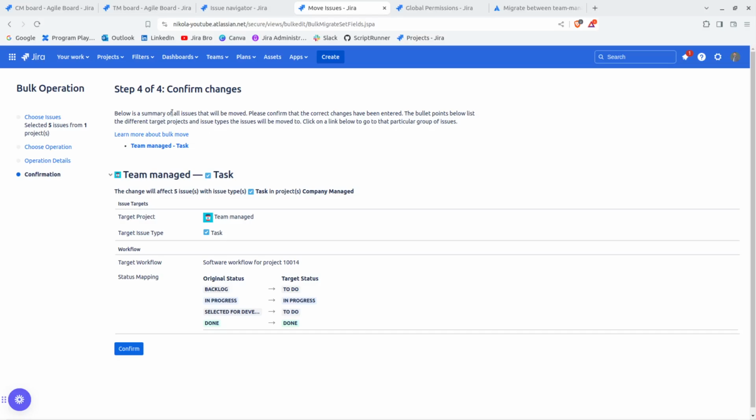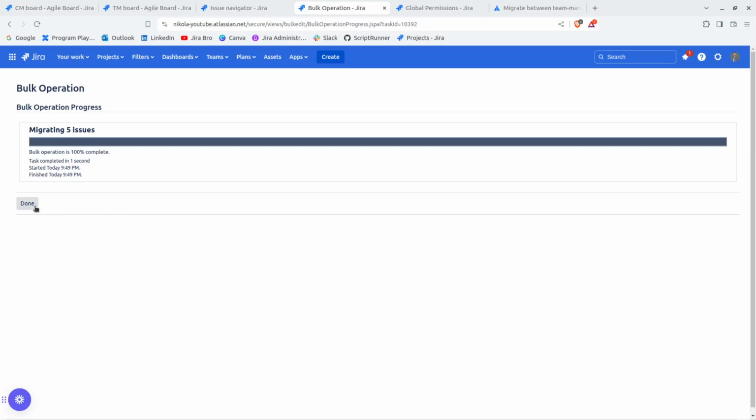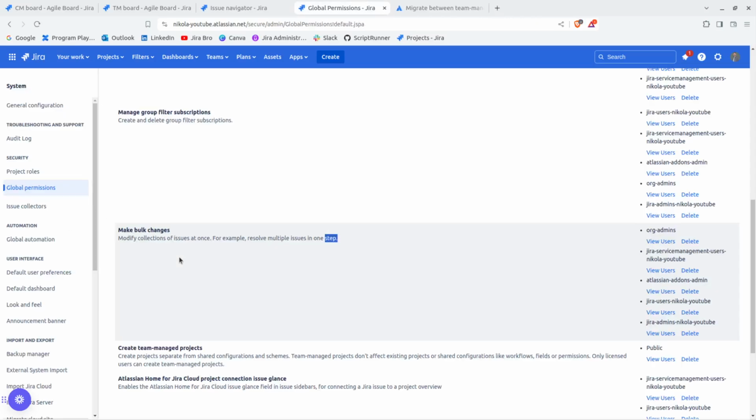Alright, so it says below is the summary of all issues that will be moved. Okay, great. Now what we have is everything in here, the summary. I'm gonna click on confirm, and it says migrating 5 issues. Okay, great. So now it's done.